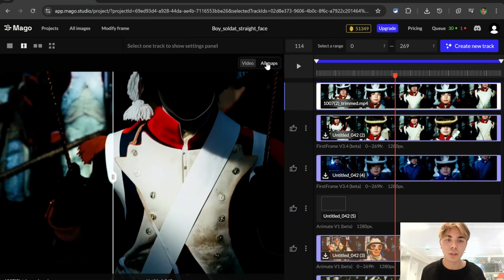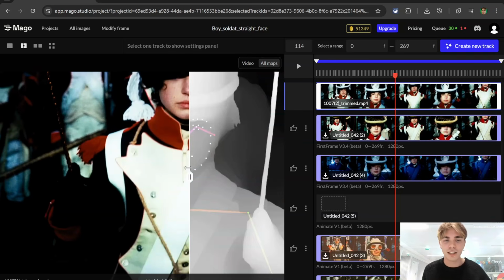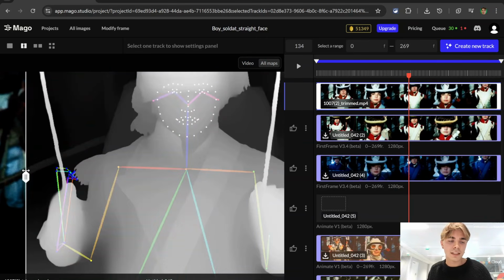So if you want to debug or see whether the engine really understands where my character is, or whether the engine really sees the depth as I imagine it, you can now just see what it is. Okay, I just have to synchronize. Okay. So yeah, you can see what is fed to our engine.